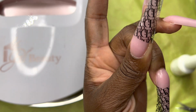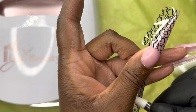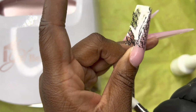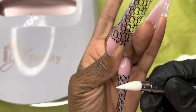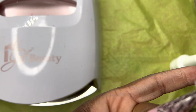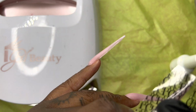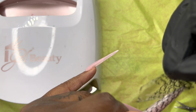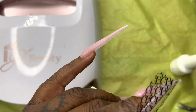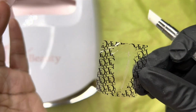I was literally just watching Todd Beauty's video of her doing this pearl set. It's pearls and some AB crystals that she had, and it was so pretty. I think she's done a set like that before, but I watched that video again, and I just love that set. I think that set is super, super pretty. It's actually very simple to do, and just a really elegant look. So I was like, what if I do the ombre that she did with the pearls and the AB crystals on this finger, but I'll have the ombre going down into the foil.